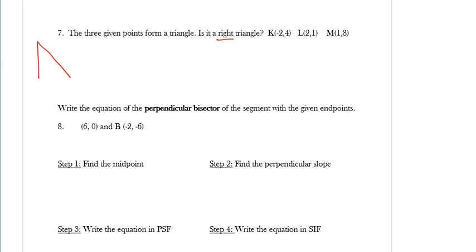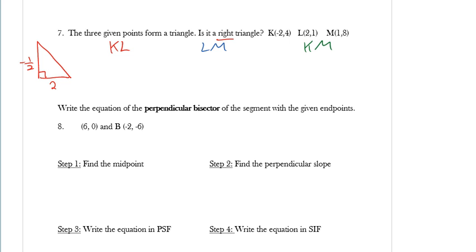So we want something like this. Now if you had graph paper, that would be helpful. We could look at this on a piece of paper and graph it and do all that, but there's actually a little bit easier way to do it when we don't have graph paper. All we're looking for is a slope or 2 slopes that are perpendicular to each other. So if this slope was like 2, this was negative 1/2, we know that we have a right angle. So we need to check all 3 slopes. So we need to check KL, we need to check LM, and we need to check KM.